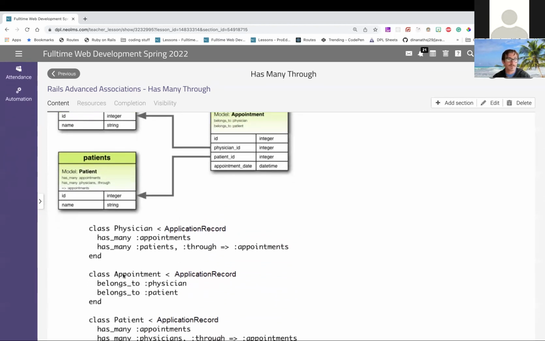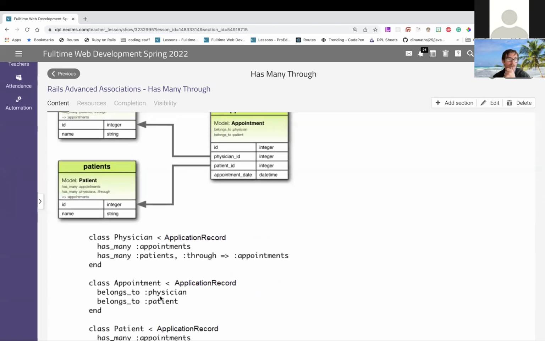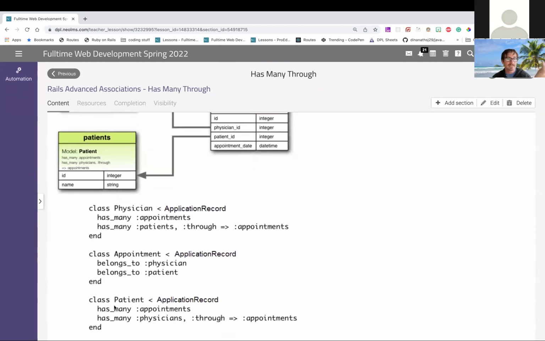If we look at the appointments table, the appointment is going to belong to a physician and belong to a patient. So one appointment entry is going to have both a physician ID and a patient ID. If you don't have a patient or a physician, you're not going to have an appointment. And then our patient has many appointments and has many physicians through appointments.